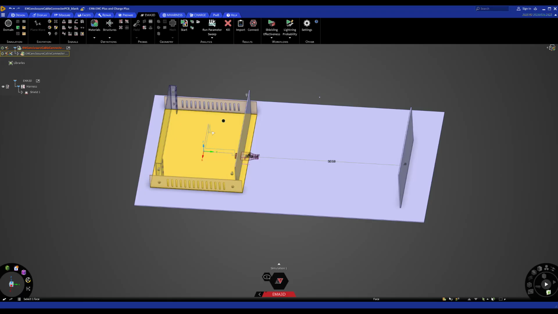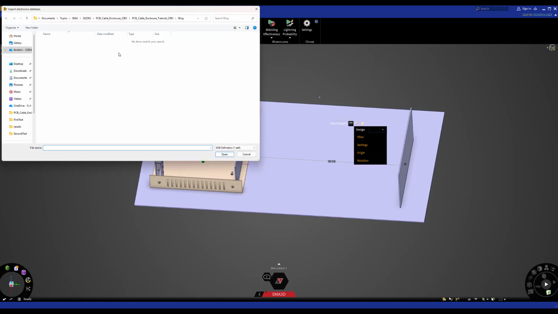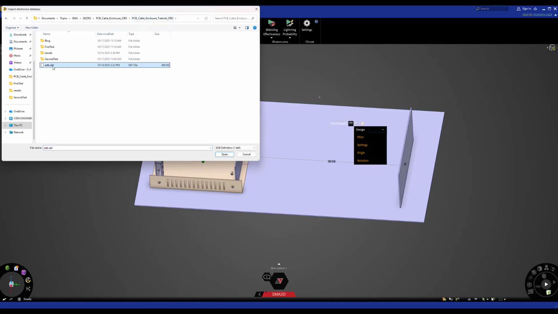Here we're going to bring the PCB file and place it here. To import the PCB files, we can go to the EMA 3D tab here and click on this button which shows the EDB import. The EDB is the file format that ANSYS uses to translate PCB files into the ANSYS tools. So click on this button. Then if we click here on these three dots, we can navigate to the location of that EDB file, which is here, and we click open.